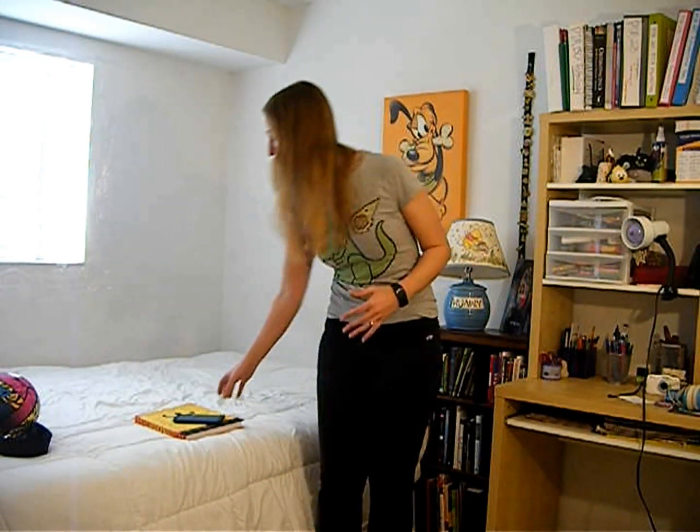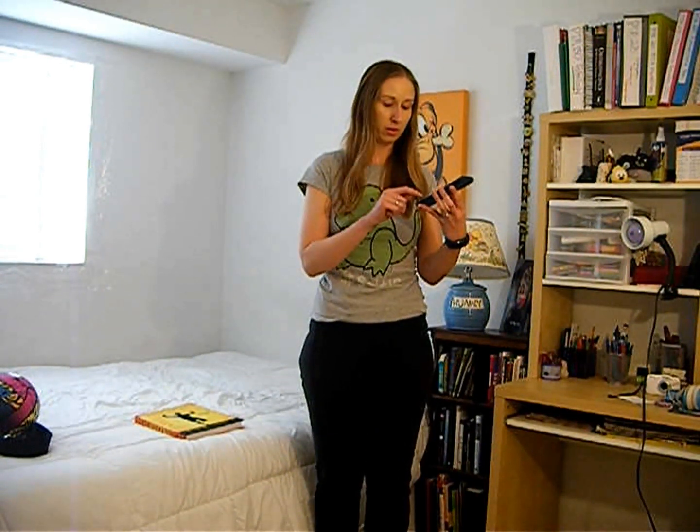Okay, prior to doing any exercise, you definitely want to do a warm-up. So today we're going to only start with 5 minutes, but normally you want to do at least 10. So for a 5-minute warm-up, I have my timer here. I'm going to start it off, and we're just going to march in place. If you can't march, you can always do it from your chair. You can sit down and march.